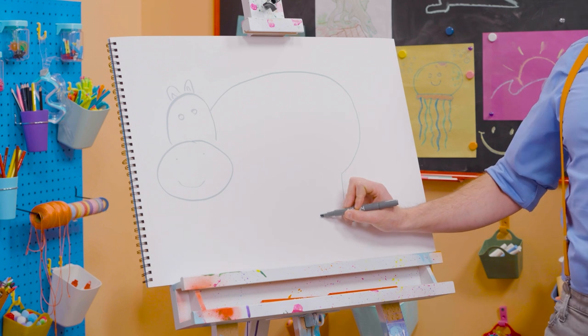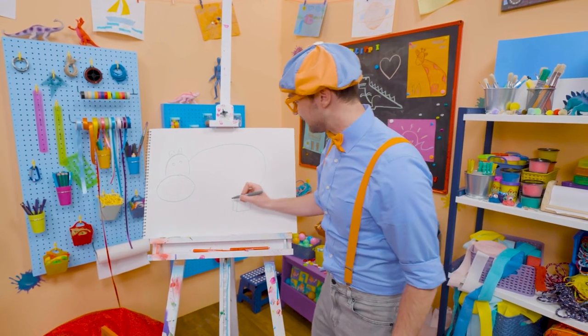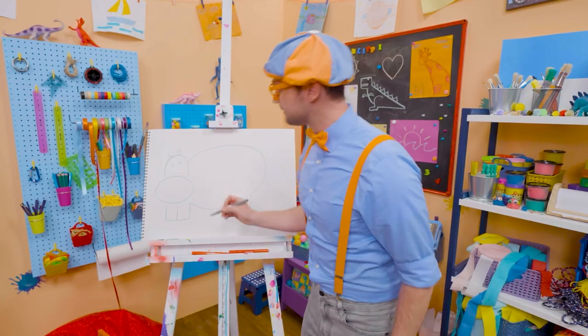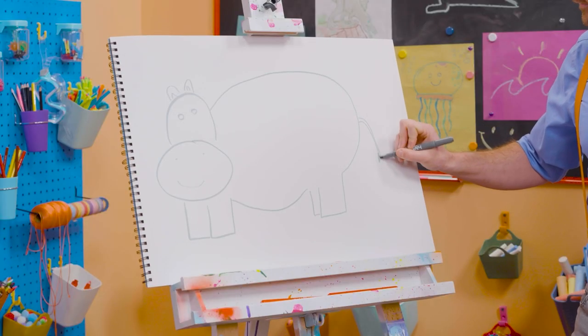Ooh, and then there's one back leg and another back leg. Kind of looks like a rectangle. Big belly, and then two rectangles up here for the legs. But you can't forget about the tail. There we go.